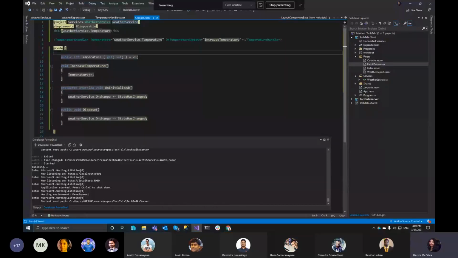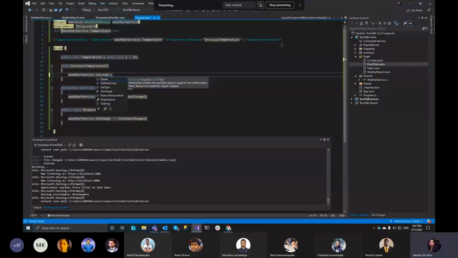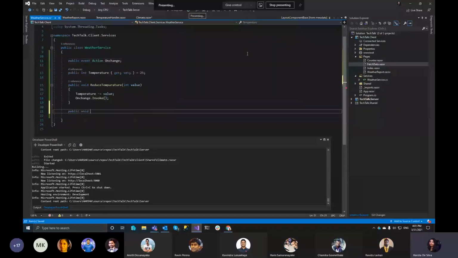So the idea is just that we use a common service over the whole project, and use that inside our pages.